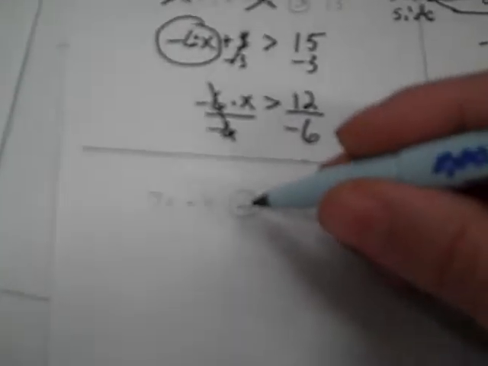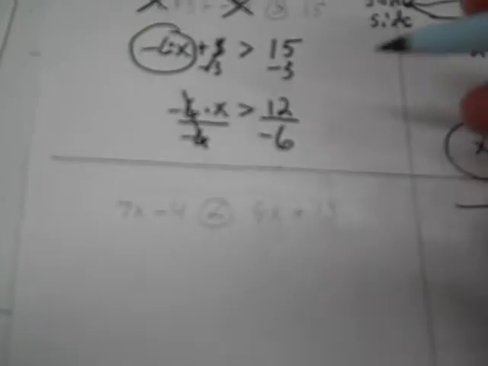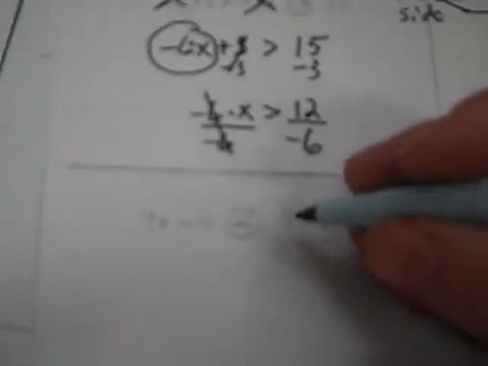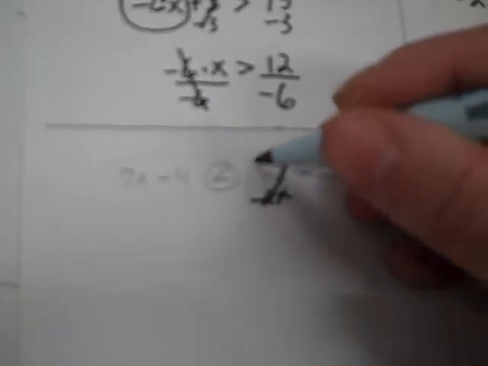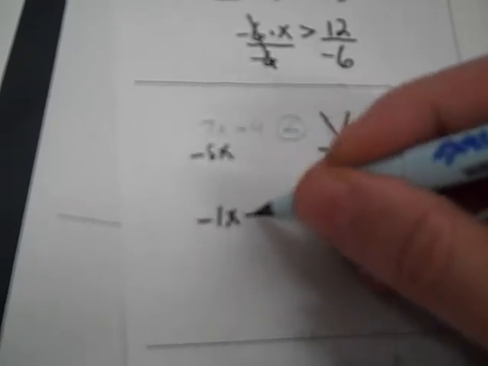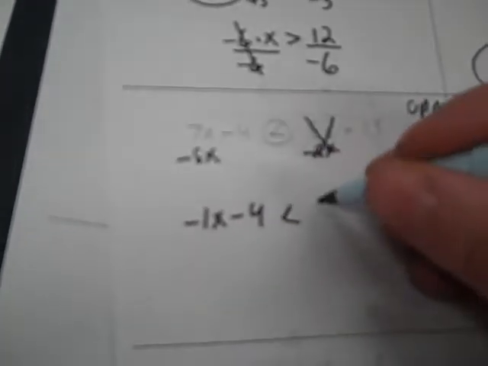7x minus 4 is less than 8x plus 13. Okay, number line, there are no parentheses, but these two x's, I can't have two of them. Okay, look at the sign here and here. Okay, they are on opposite sides. So if they're on opposite sides, you switch the right to its opposite, and then it goes away there, and then I need to minus 8x. So 7 minus 8 is -1x, minus 4, the sign, and then 13.